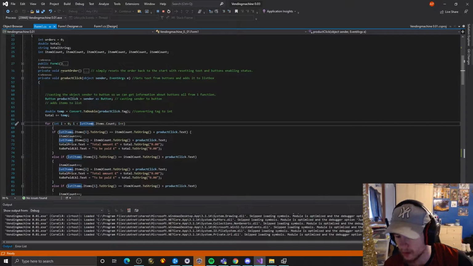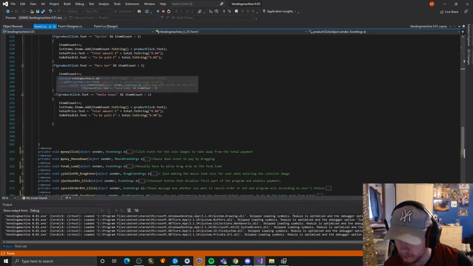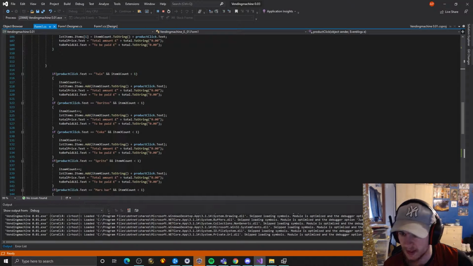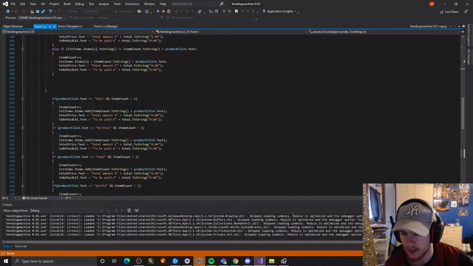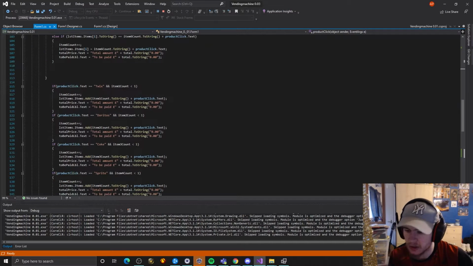For the actual grouping in the list box, first of all, each product has an item count associated with it.